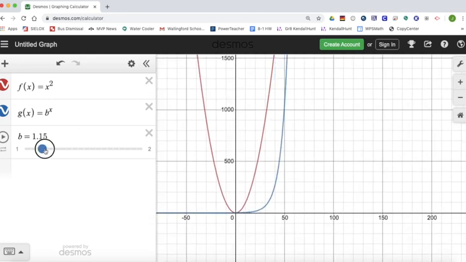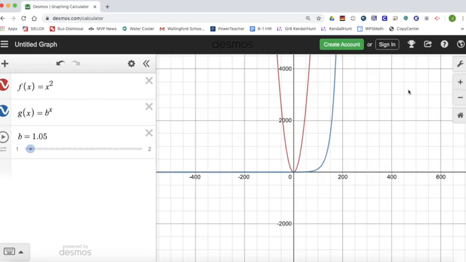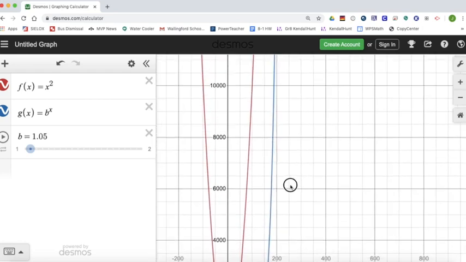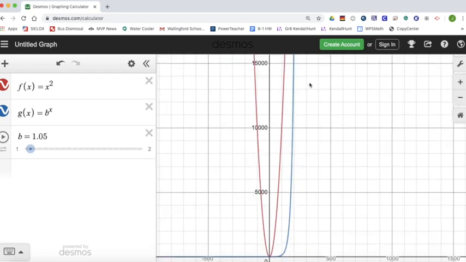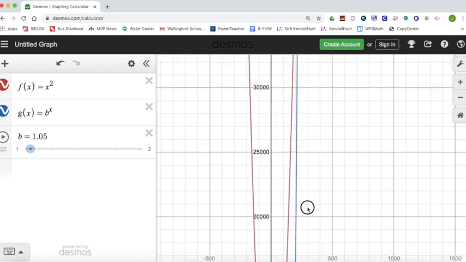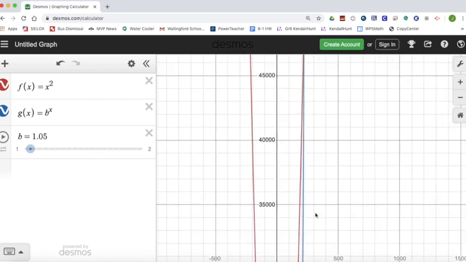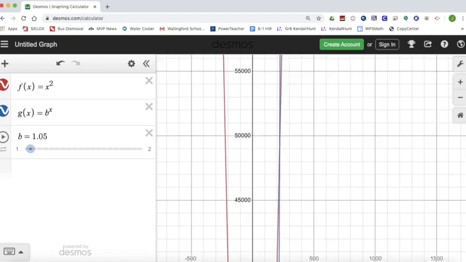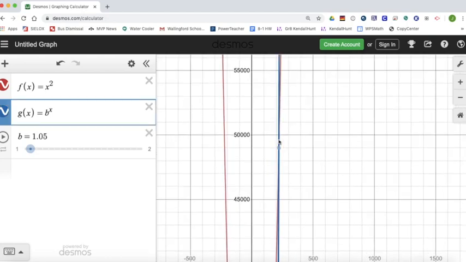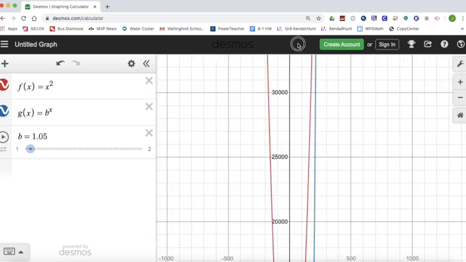Let's lower even more. 1.15, 1.05. All right, this has got to be good. 0.05, 5% interest. That's not very good. All right, we're getting there, but I still think that blue line is getting a bit steeper. And yes, they do still intersect up here. And granted, it takes a long time. It takes till x is nearly 222 to get there, and a y value of nearly 48,000, but it does eventually intersect, as you can see from the graph.